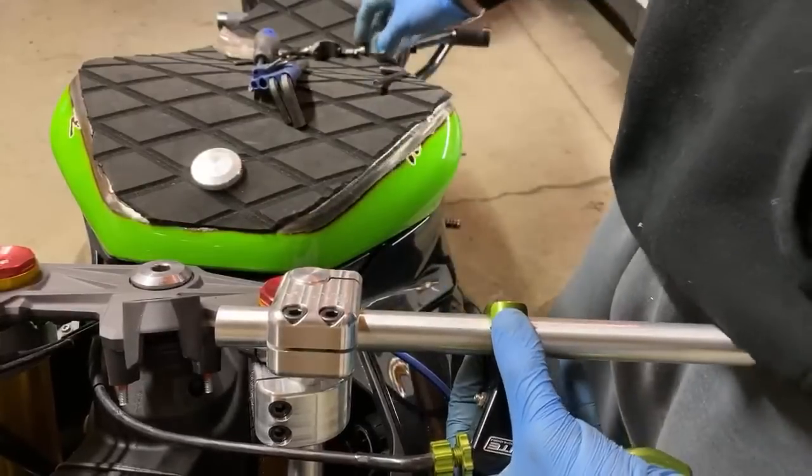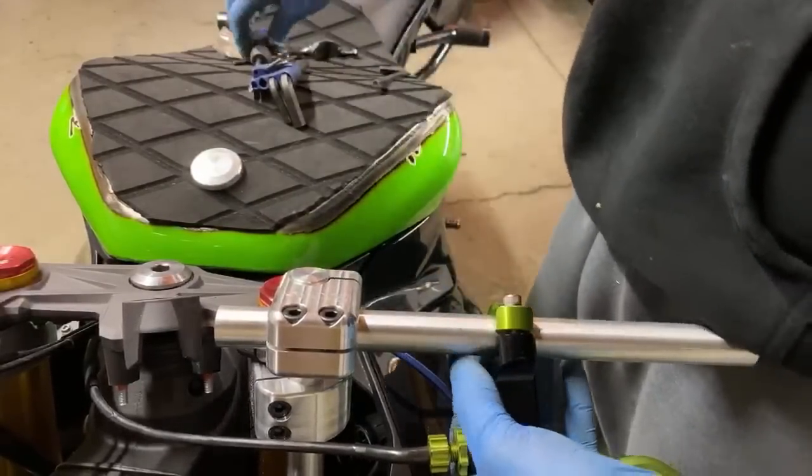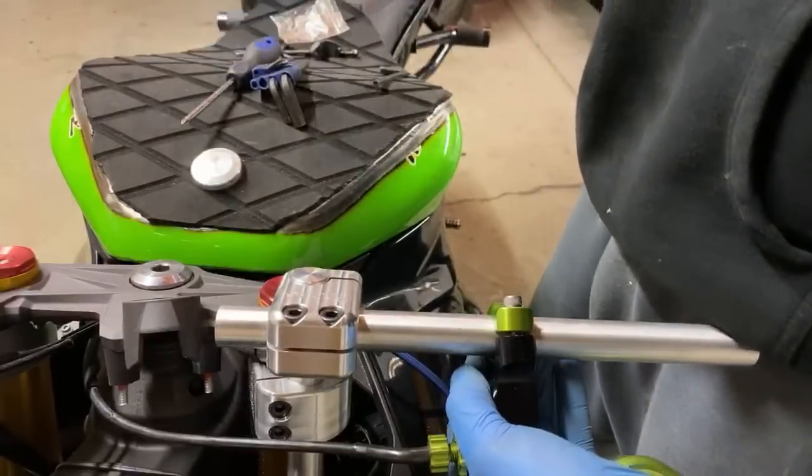We have the Elite Moto Tech clutch lever. This thing is sick. Color matched perfectly. Everything on this bike is color matched. Literally everything.